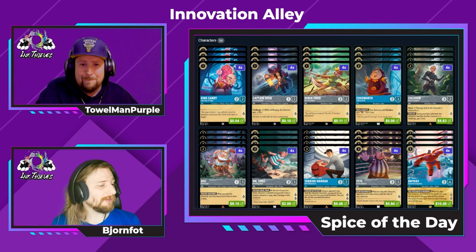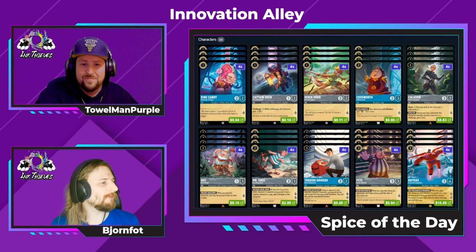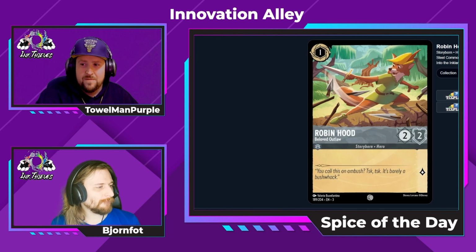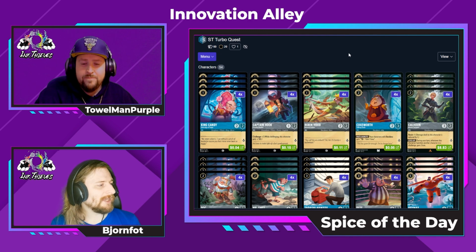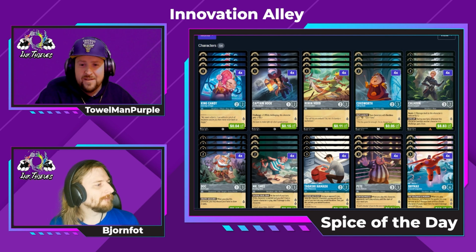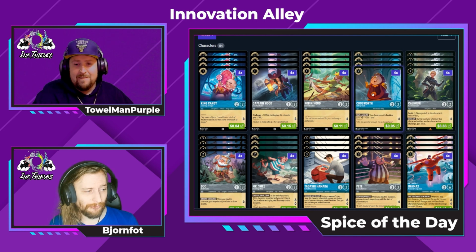Okay. Right. So we have King Candy and we have Robin Hood on 1 because they can shift simply. Yep, both goons. We have just 2 2s. We have Captain Hook because he can challenge for 3, which is very nice to have. It's 1 more than the others. Yeah, super relevant. Yep. And then on 2, we have Cogsworth.